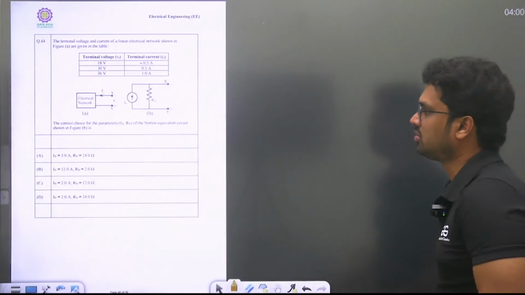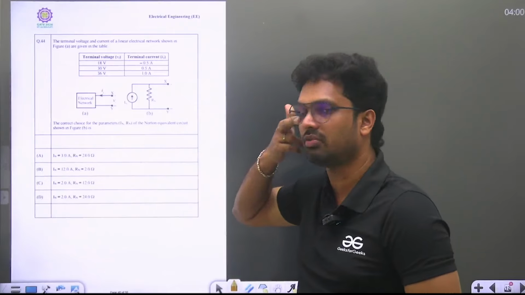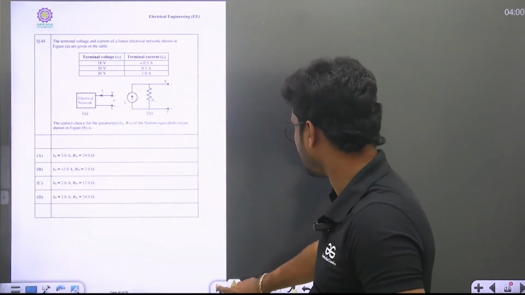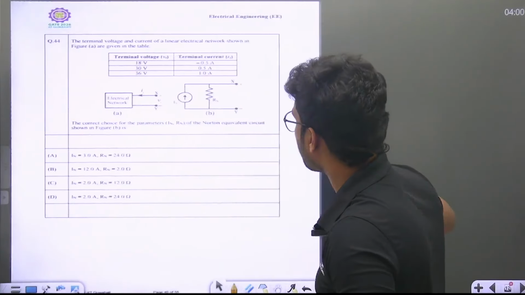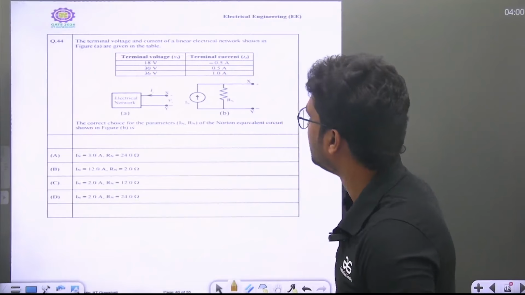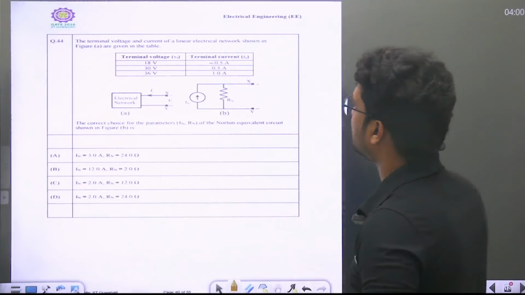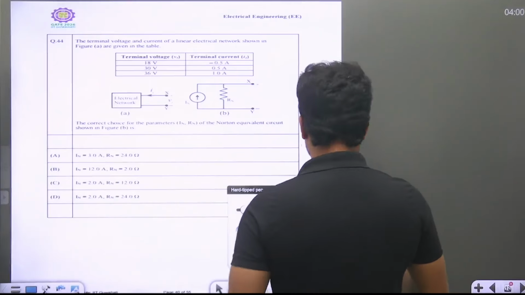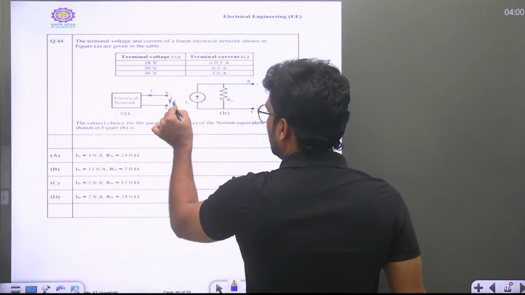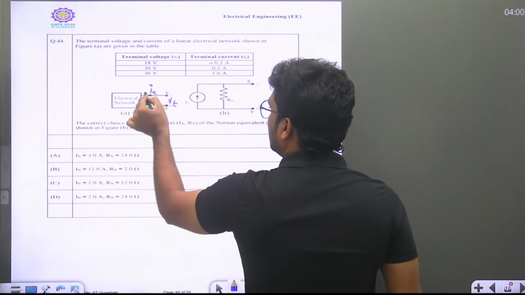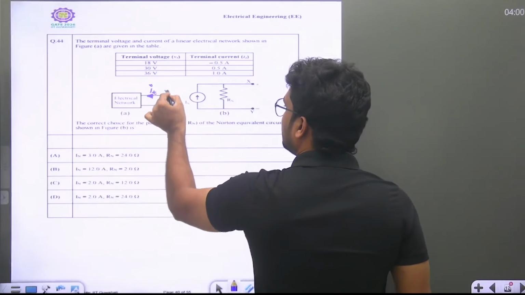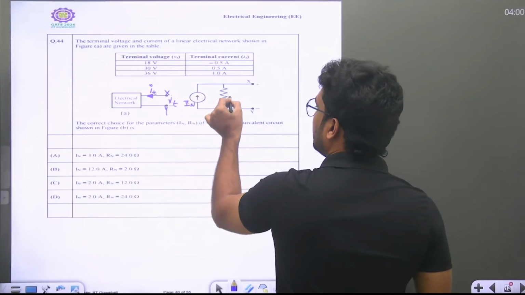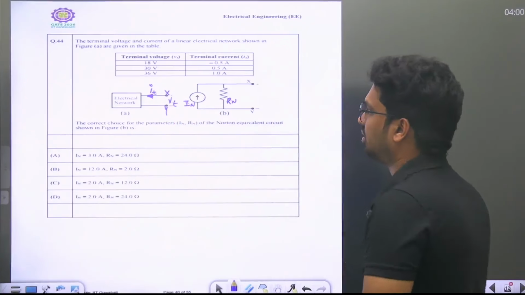So next question. It is again a question from Thevenin's and Norton's theorems. In the two-terminal network shown in the figure, with the terminal voltage and current. See, in these kind of questions, voltage and current directions are very important. You see here, this is my Vt and It, with directions like this, X and Y. You want to convert this into Norton's equivalent, IN, RN. Okay.